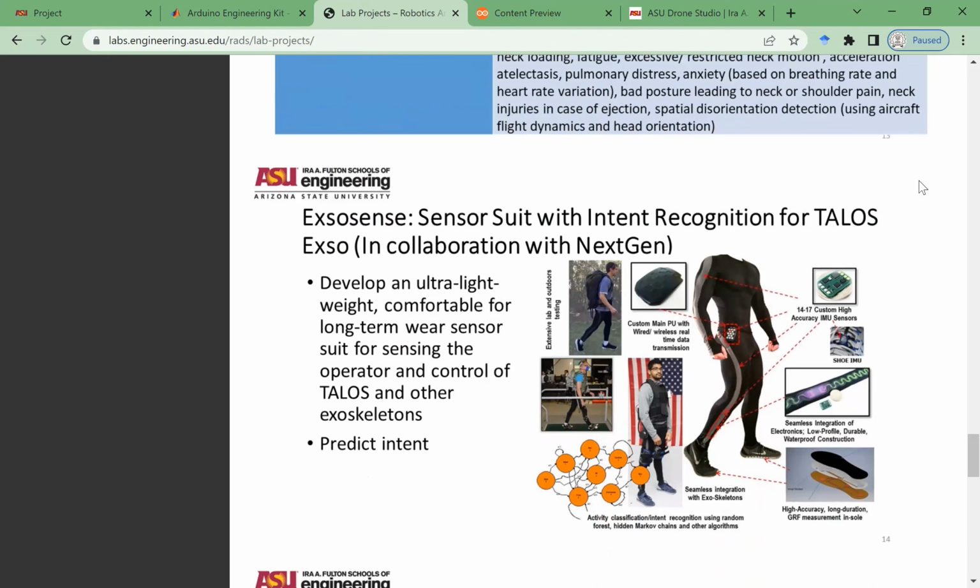So we were tasked to build this base layer, which is the suit, basically a body suit or base layer that is instrumented. There are IMUs and lots of other sensors. And what we do is we capture all the kinematics data from this suit and then interpret that and see what is the intent of the user. So if that person wants to walk, wants to raise hands, sit down, jump, etc. So the robot can do it before the person actually starts moving his hand. Otherwise, the person wants to move the hand, but the robot is so heavy that he cannot move.